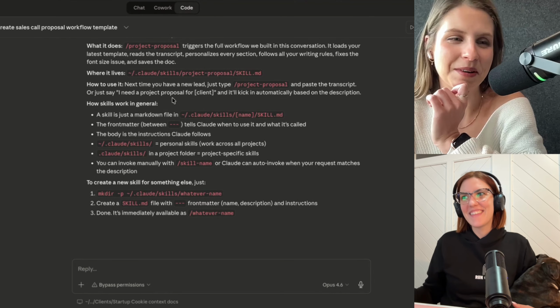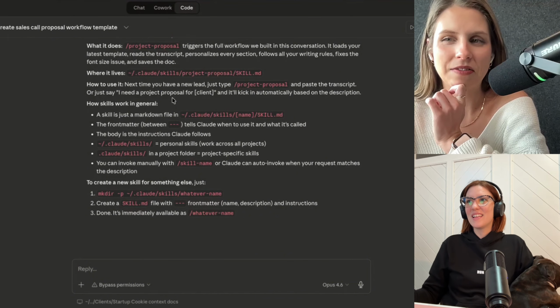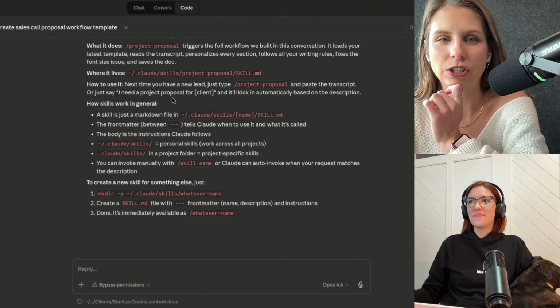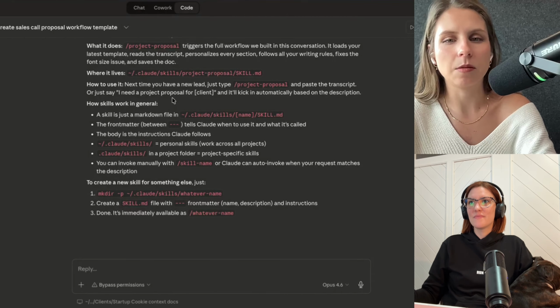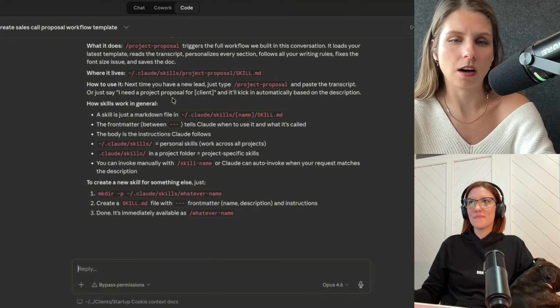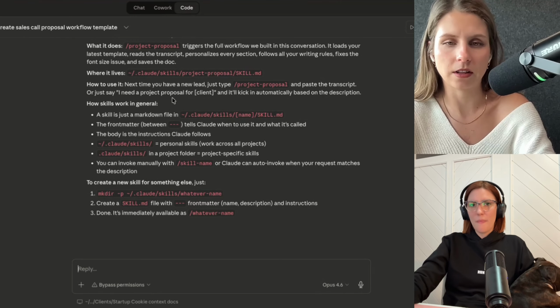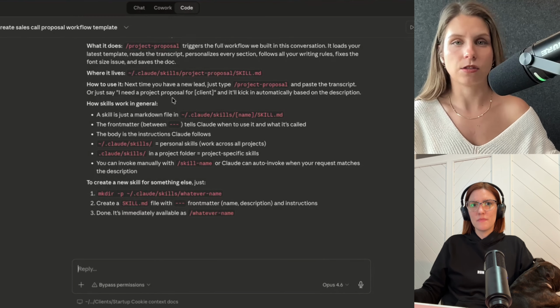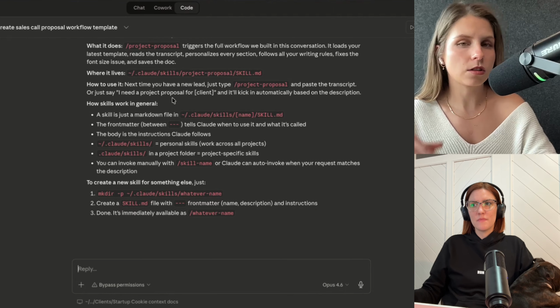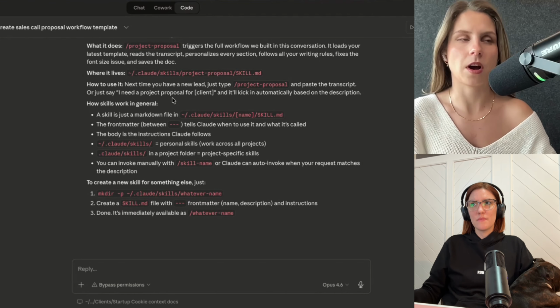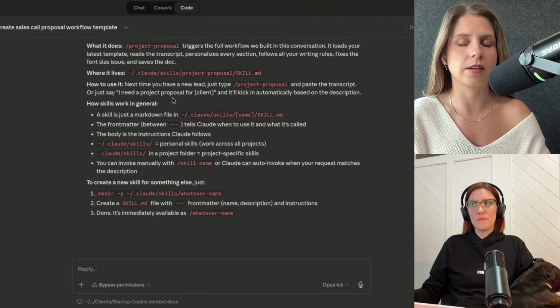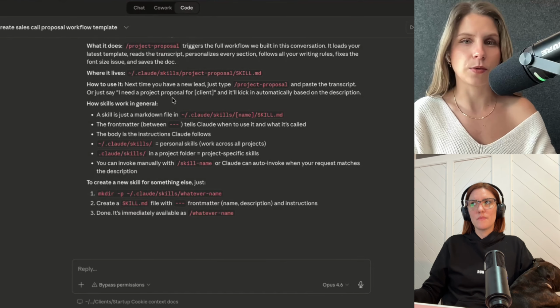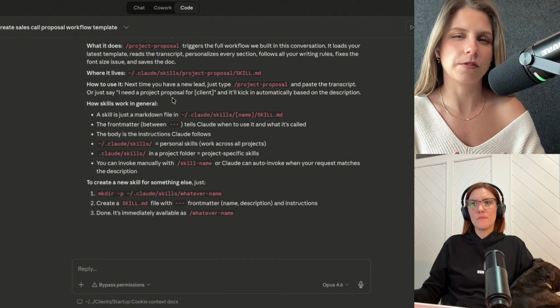Okay, so I just want to give a quick look into how I created this skill based on an existing chat. For example, I had a Claude Code chat open. It's very long. I was using it to create project proposals for clients. After I'm done with a sales call, I need to turn that into a project proposal, but I had a very, very specific set of instructions that I wasn't sure a skill could handle without me working through a few of them in a chat.